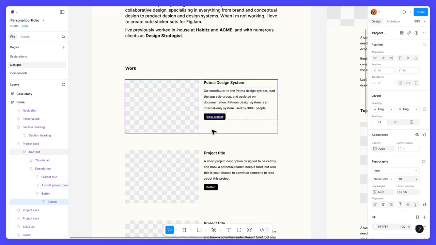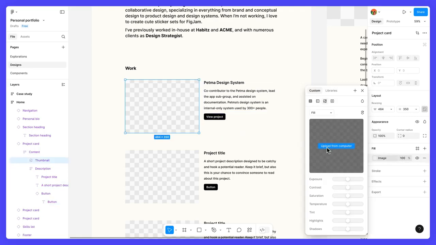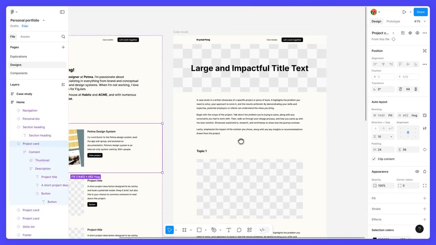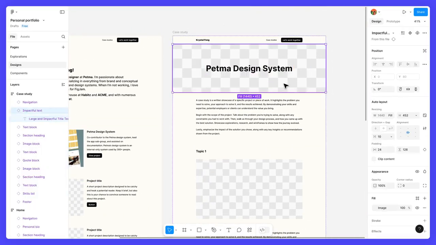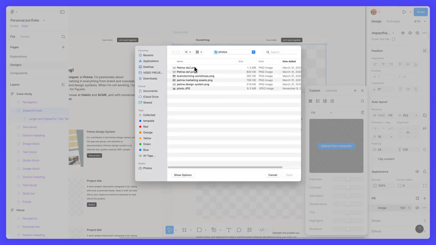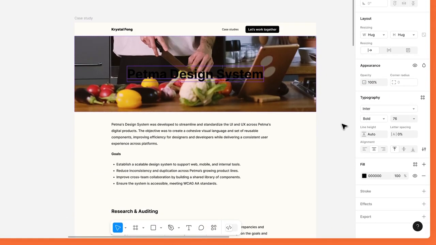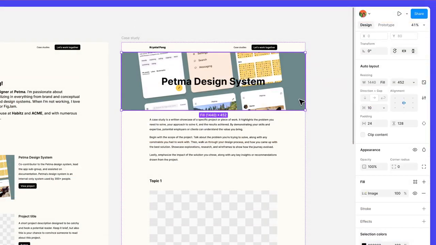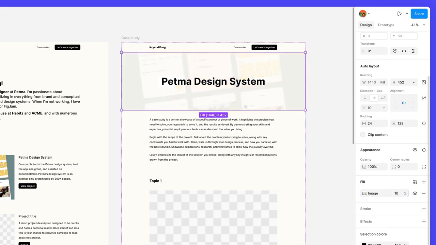Want to add images? Double-click into the image placeholders and replace them with real content. You may also want to make some adjustments here to make your design more readable. If your image is very dark, you could make the text white so it's easier to read. Or if your image is very saturated, you can reduce its opacity from the fill section in the right sidebar to something low like 10%. This lets the background color from the page show through the image so the image becomes more of an accent. Try exploring to see what you like.